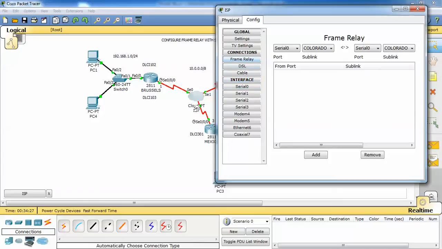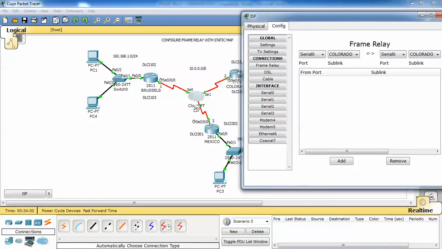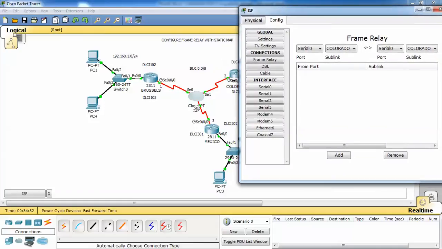We click on frame relay, and now we need to arrange this. Okay, serial 0/1, this is serial 0/1, going to Colorado. This interface is gonna take serial 1, because if Colorado is going to Brussels, it has to be way and back, go and back.